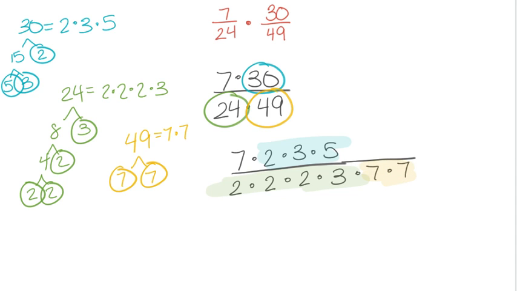So now I can rearrange multiplication, right? Multiplication is commutative. That means that the order doesn't matter, right? 2 times 3 is equal to 3 times 2. They both equal 6. It doesn't matter if the 2 or the 3 comes first. So we can rearrange all of these numbers because multiplication is commutative.